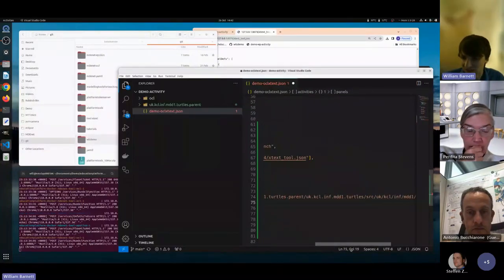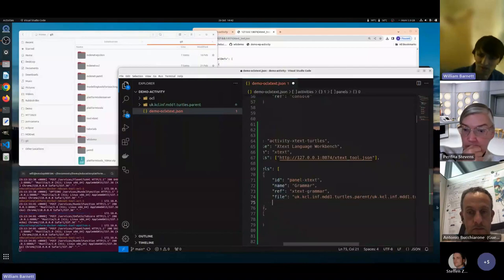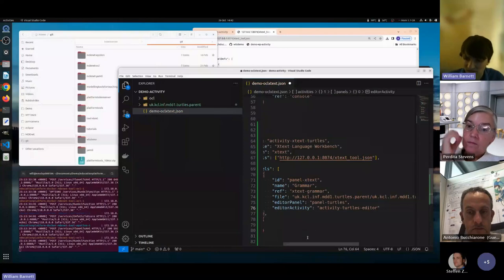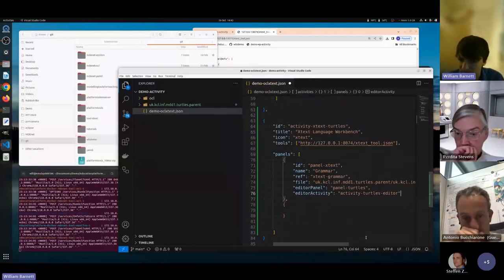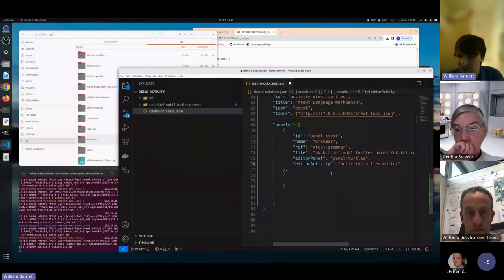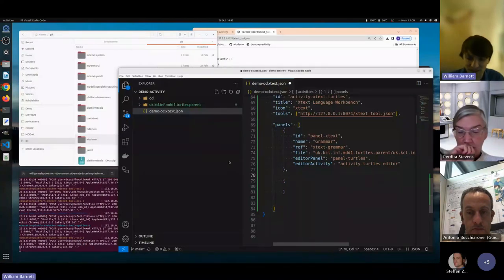there's also a place to specify the output location for the editor. We also add the editor panel and editor activity. And so that's all in our second activity. We'll refer to those in a minute. And that's where the panel will be, where the editor will be displayed for the generated editor instance. And so define.